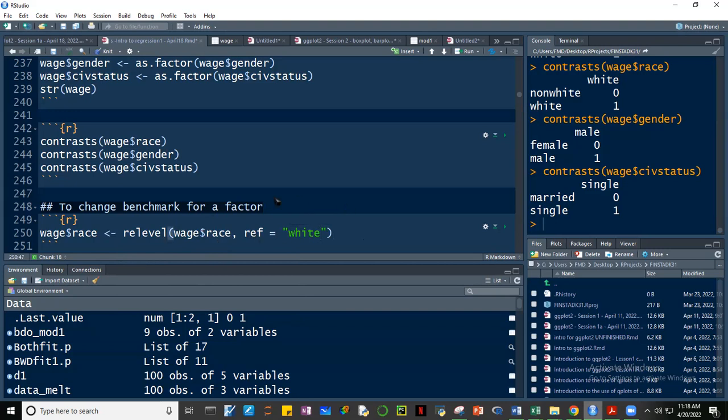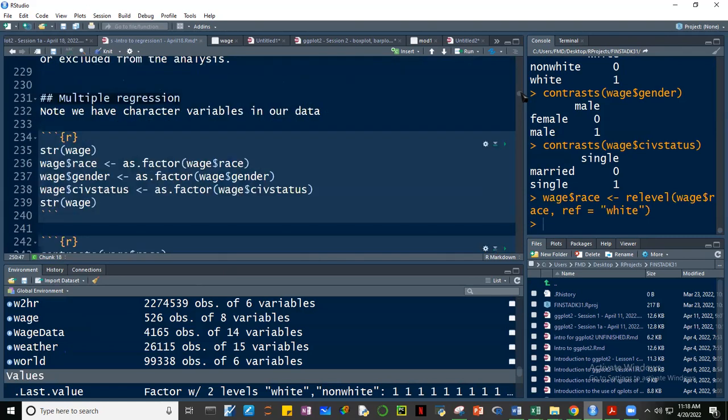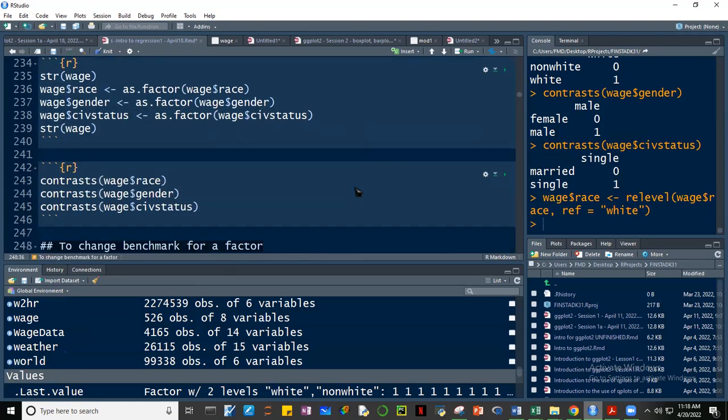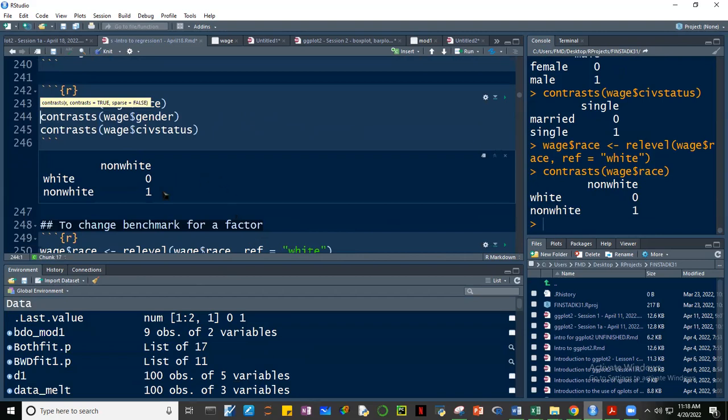And here, I'm changing the benchmark, the reference, from non-white into white. Okay, so let's run this. And then let's check contrasts again for race. Let's see what happened. Run. Okay, look, guys. The benchmark is now white.